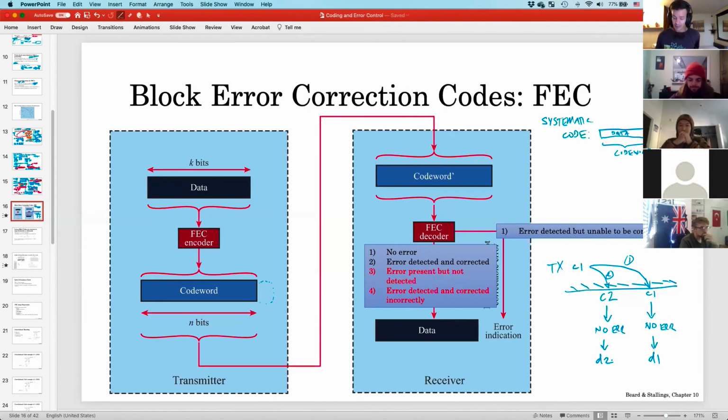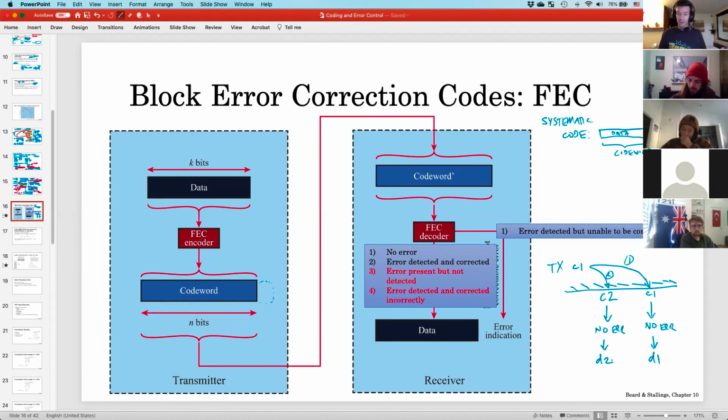Now, the likelihood of code word 1 being flipped into code word 2 gets smaller the larger your code word space is. Right? The further the Hamming distance is between code words, we define the Hamming distance to be the number of bits that have to be flipped to change one code word into another. So if you can increase that distance, that means you increase the number of bits that have to be flipped. And if each of those bits getting flipped is a small probability, then they compound, they multiply. And so you get an even smaller and smaller probability. Okay, so that's the selling point for making your code word space large.